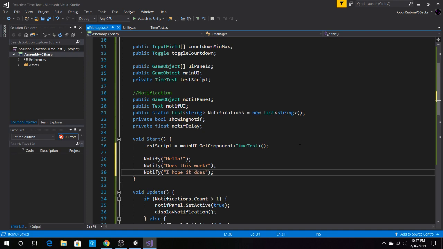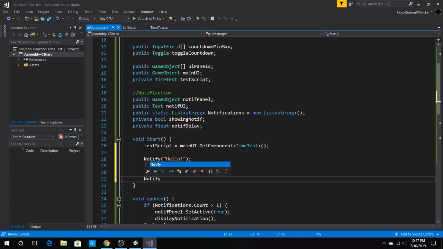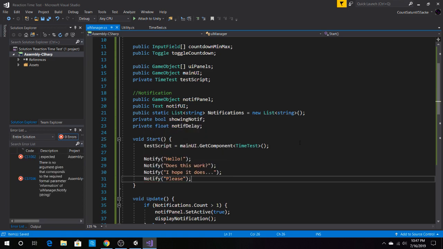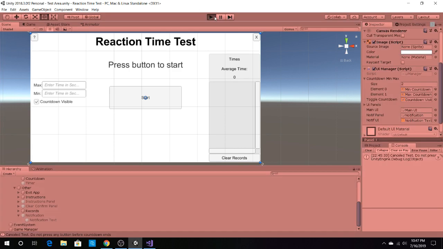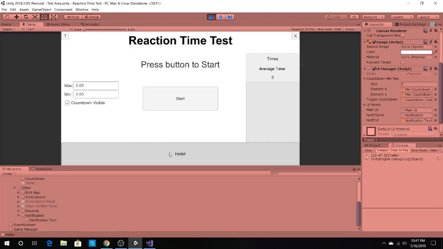I hope it does. Notify. And the last one will say, please, with a question mark. Okay, I just love how I do that. Anyway, let's test and see. So, hello. Does this work? Hope it does.